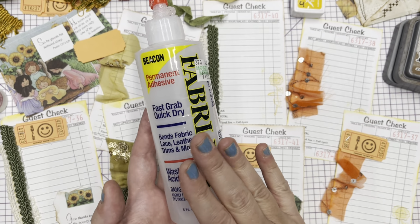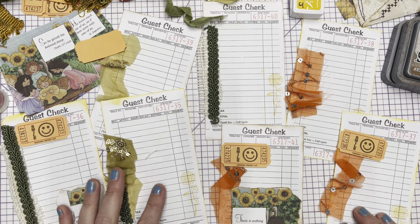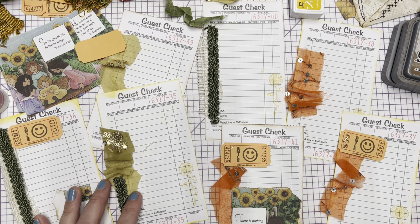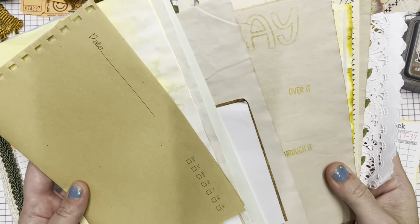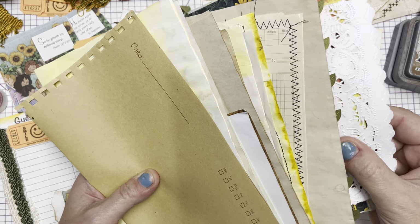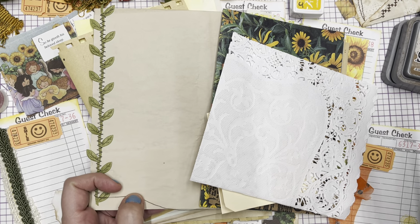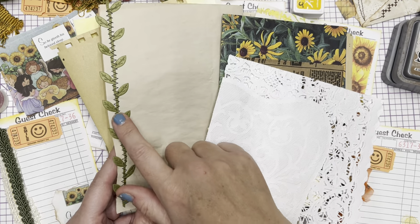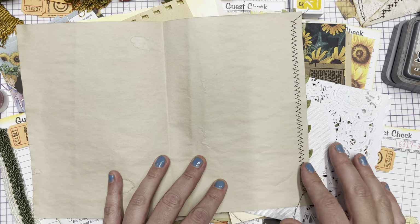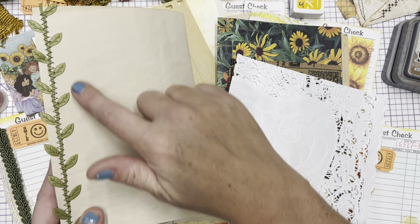I still stand by this acetone-based glue when it comes to, let's see. I don't even know where I put the inside journal pages. Okay, here's a handful. So I think I stitched this leaf pattern down, and I'm sorry there's a shadow here, y'all. My other light's not close enough to pull over here. But when I glue things like this, the acetone base does not wrinkle my paper on the back, so that's my favorite to use if I'm not going to be sewing, but I'm going to be gluing.